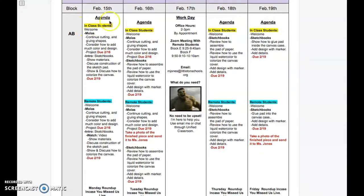So today in class, we have some students who are finishing up the molas and then some students who are ready to move on. This is for the folks who are ready to move on. I'm going to put on my visualizer here so you can see. For those of you who are remote, you're going to pick up some materials for this project and the next project.